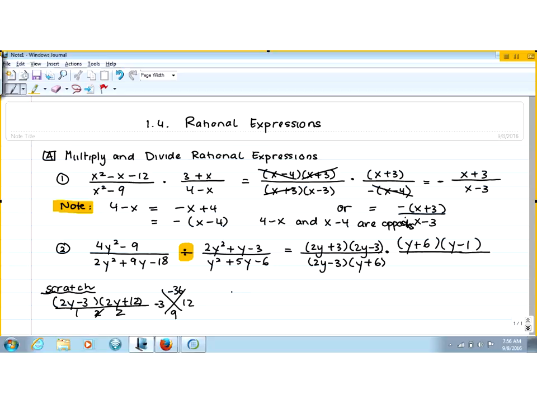Now let's factor 2y squared plus y minus 3. So this is my scratch again. So what method? AC? Okay, or trial and error. I think this is easy trial and error, but you can use AC. 2y times 2y divided by 2. So the product is equal to negative 6. The sum is 1. So what are the two numbers?